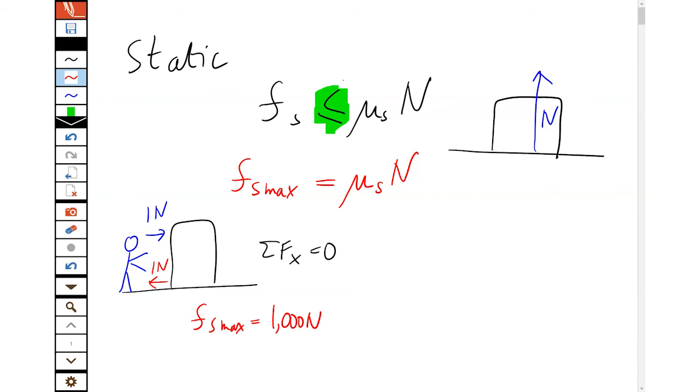So that's where this less than or equal to is. It'll only be as big as it has to keep things from moving. And in that case, it's just the static friction. It's not the maximum value, it's just however much static friction you need. So in this case, the static friction is 1. If I increase my force to 100 newtons, it'll push back with 100 or whatever it needs in that situation to stop. And it'll keep matching what it needs to prevent from moving.